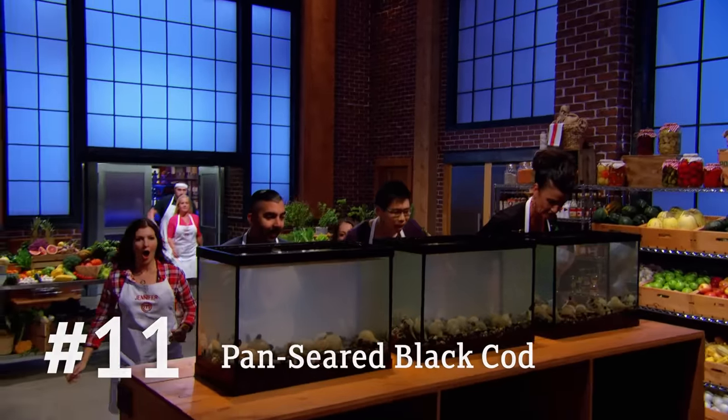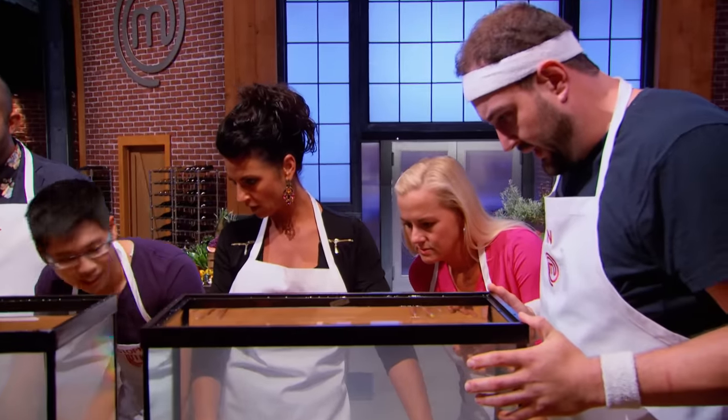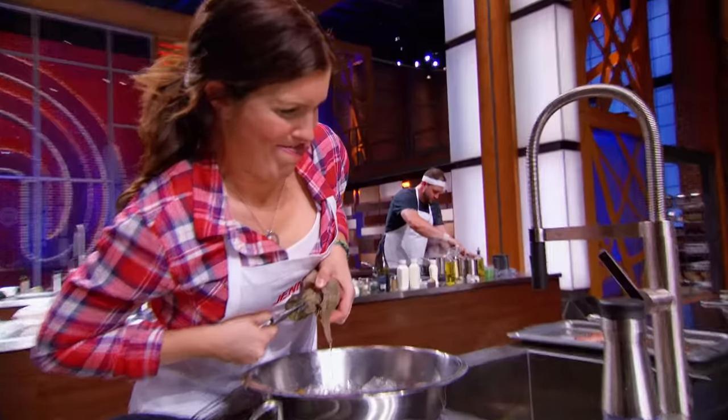Holy garbanzos. Periwinkles. Conchs. Snails and conch. David. Oh my god. Oh my goodness. Never made either of them. Get your snails. That's a lot of snails. The conch is very tricky. It's very difficult to get out of the shell. This is freaking crazy, man.